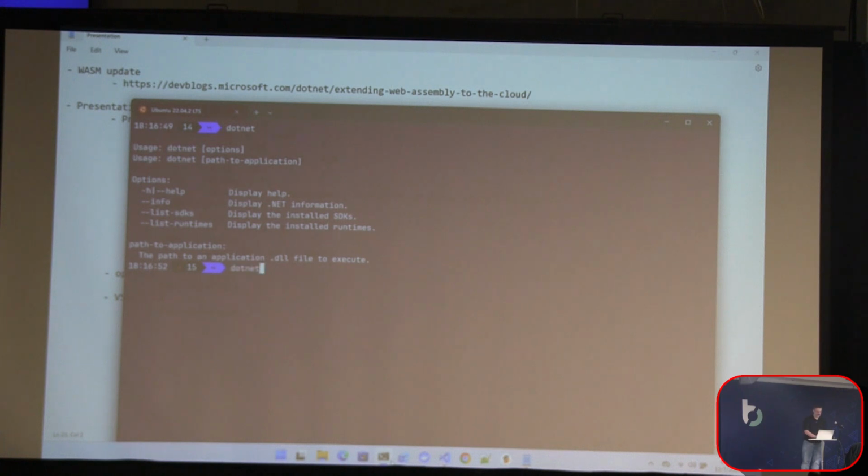I can even run --list-sdks, and we'll see the .NET 8 that was just released a couple of weeks ago. We'll take a look at it when we get to the automations, but I updated this from 7 to 8 during .NET Conf. I was refreshing the page, waiting for them to put the right information out there with the updated version. As soon as they did, I made one little change, reran the script, and I was on .NET 8.